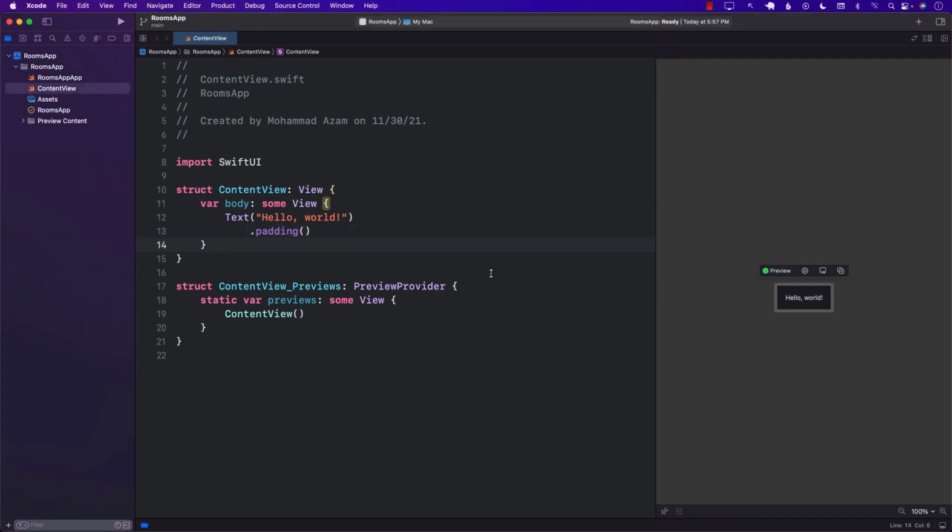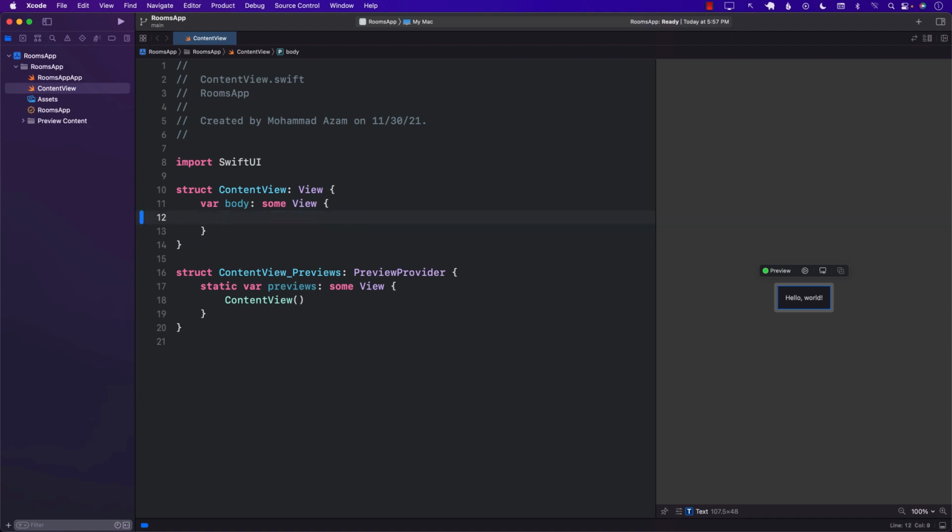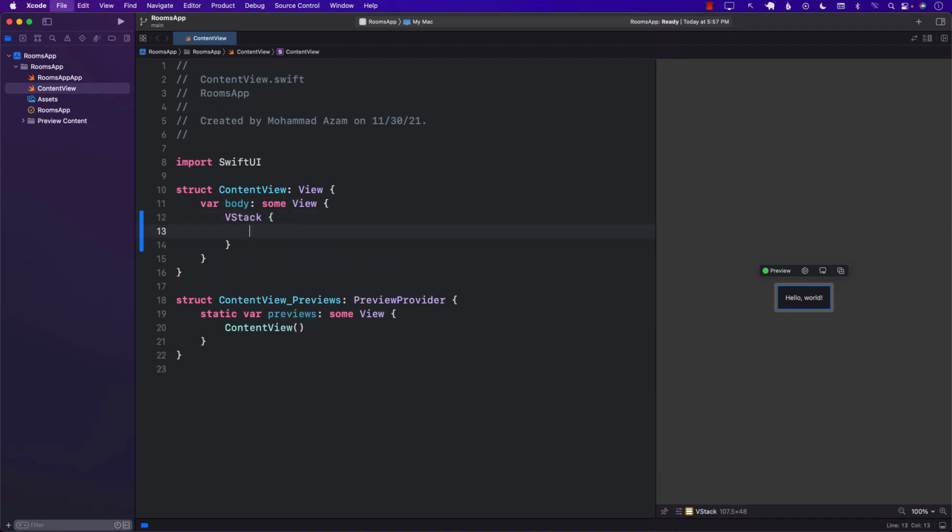All right. You can see that on the right hand side, I can see the preview of my application. Since this is a Mac app, it doesn't really show any iPhone or anything. It simply shows a window which is produced by our code on the left hand side. So let's go ahead and get started. In order for a person to enter a room, we are only considering the name of the room and the color associated with the room, and that's it.